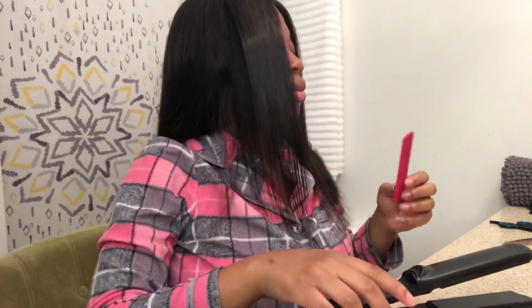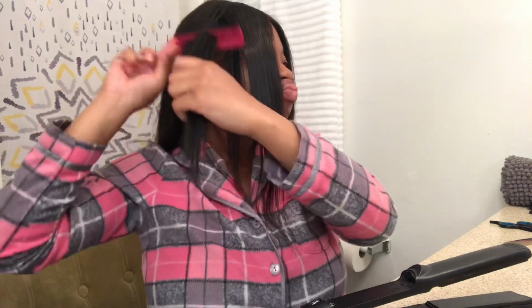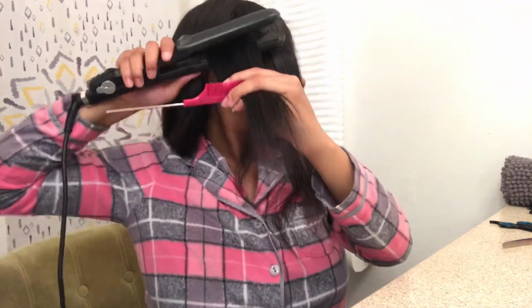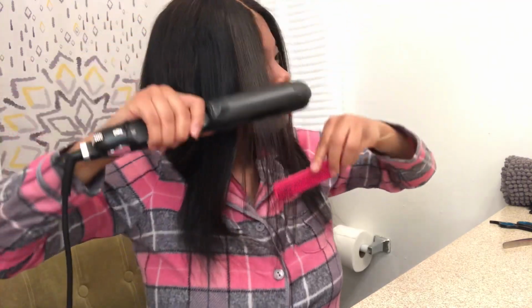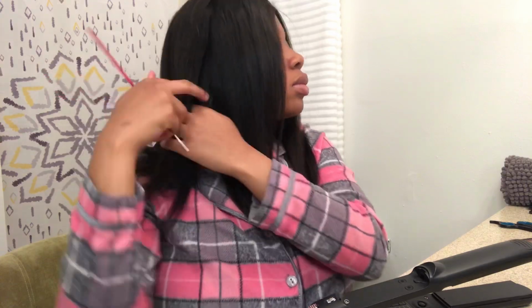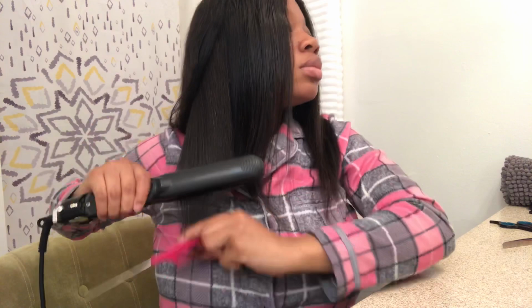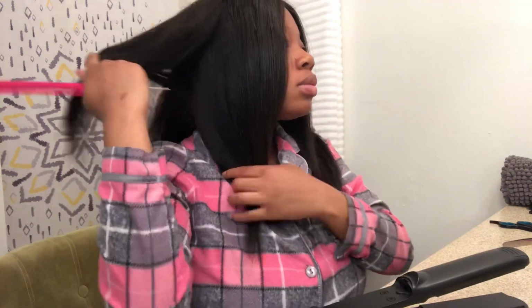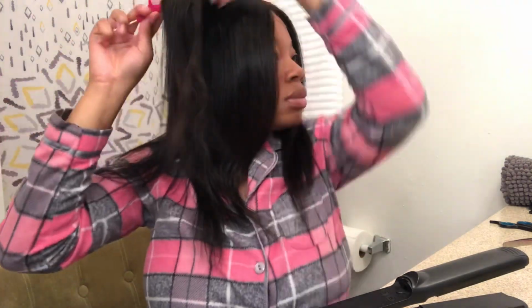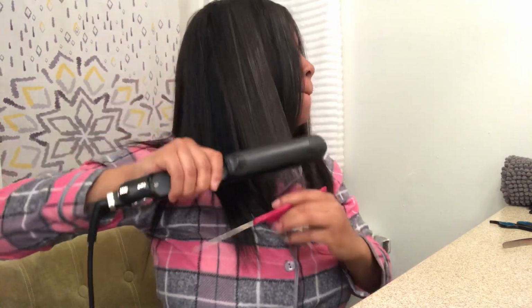So I straightened one side, and then I made my parts much straighter and neater because it wasn't so neat. And now I'm just straightening the other side, and I know y'all might see me go over some pieces of hair a lot. It's just, I love straight hair. I'm a big neat freak when it comes to hair and when it comes to it being really, really straight. So yeah, that's just what I'm doing now.